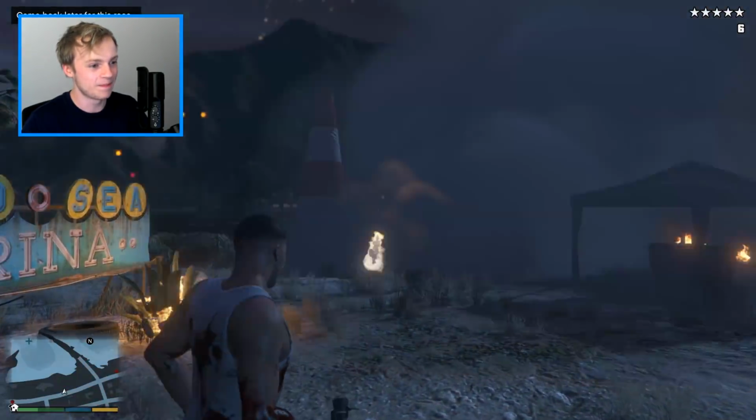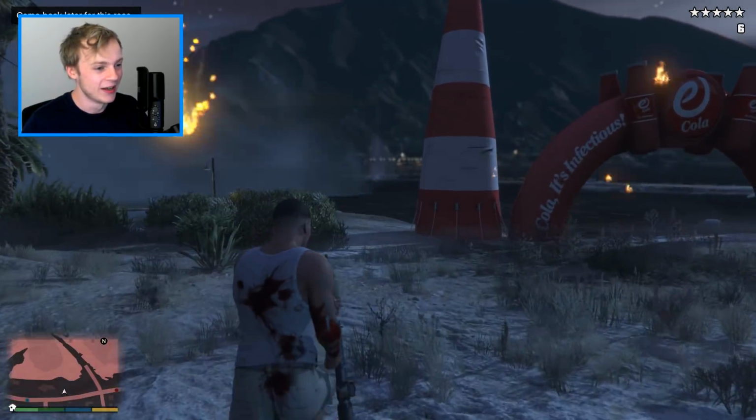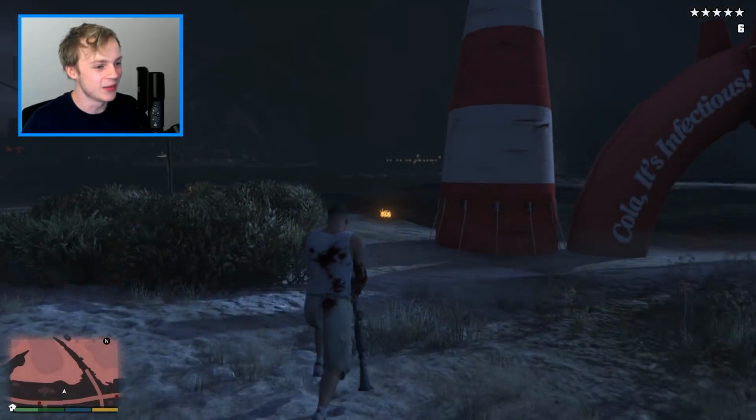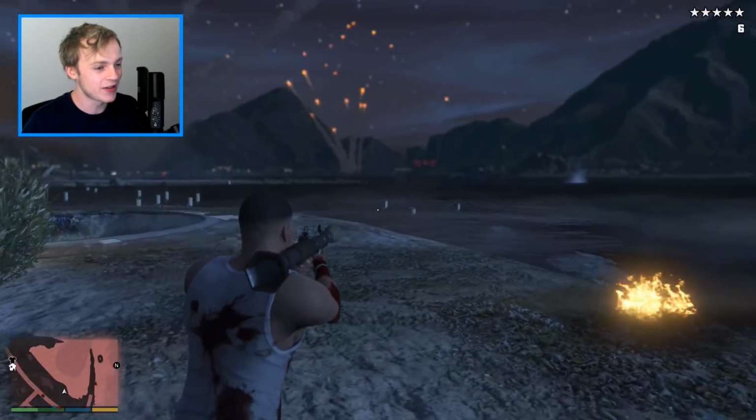Oh, okay. So, I don't think we can glitch that out, but we can do it in the water. And it doesn't seem to be doing anything in the water, unfortunately. But this could be just because it's in the Alamo. Maybe if we did it in the sea, something else different would happen.